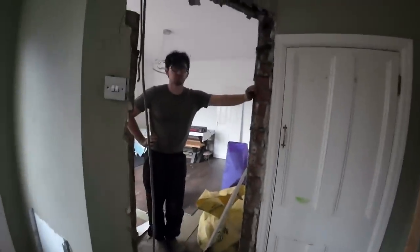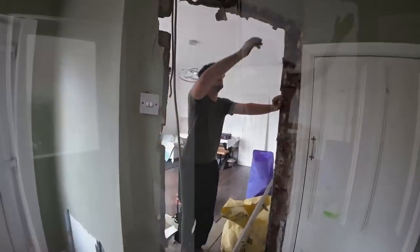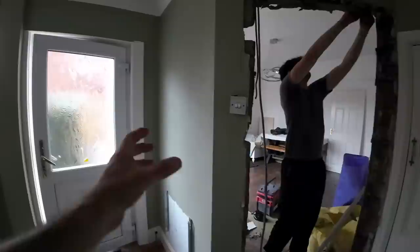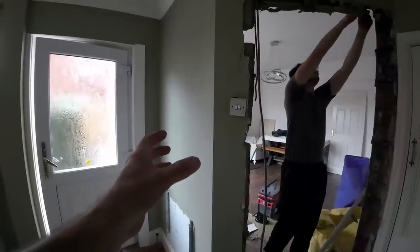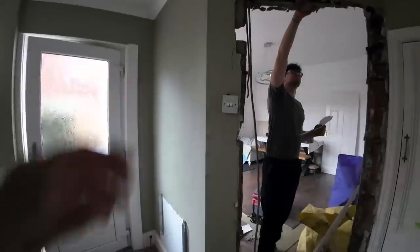And that's it. There's a padstone to go in there too, for this steel. We just need to find this angle. If we can find this angle, we can get plates fabricated, so we can bolt it rather than welding it. So let's get the rest of this timber off. Go and have a sandwich.